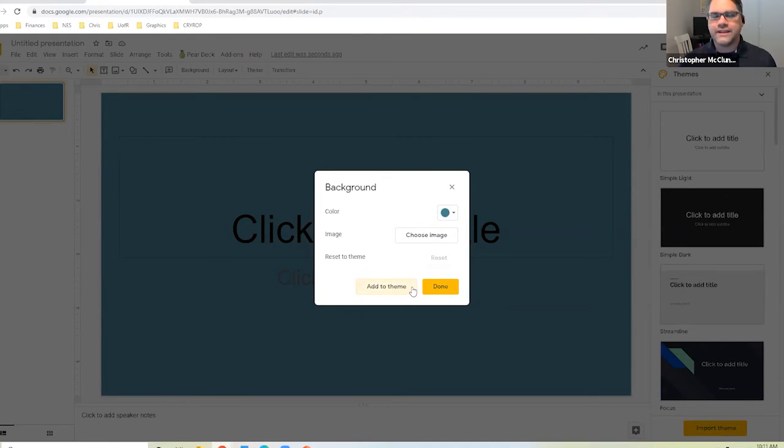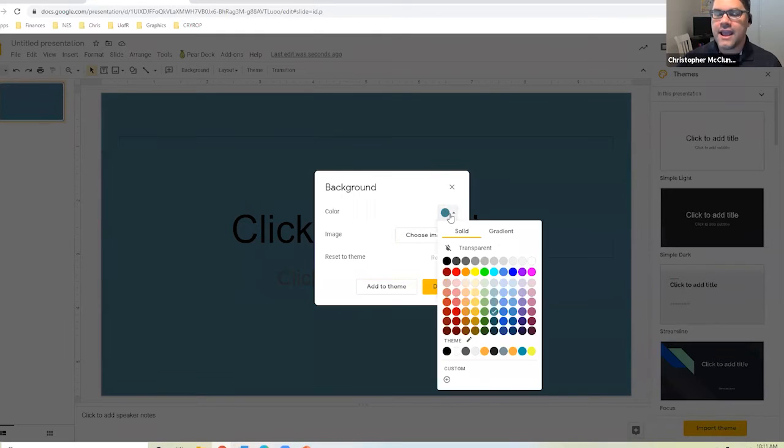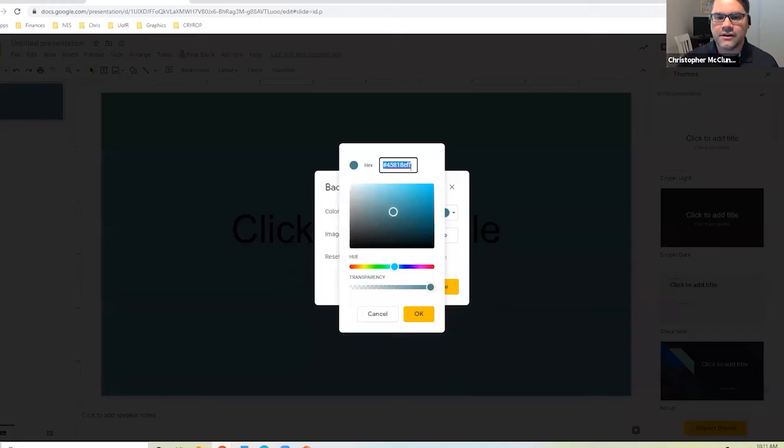And if I'm going way too fast, please feel free to ask me to show something again. So this is how I choose the color. Let's say though, I wanted to use one of the hex codes that we discussed earlier. So I would click on add a custom color, and as I said, you can just type in the number up there.